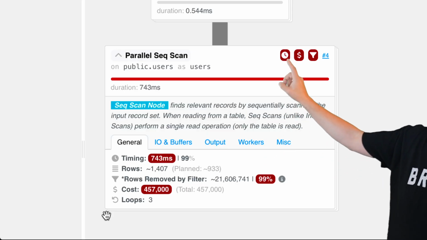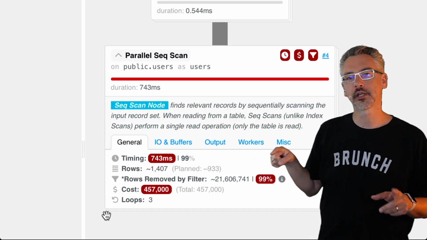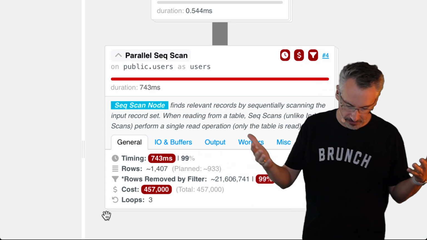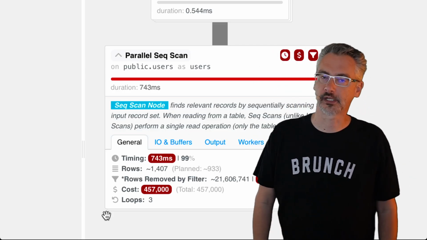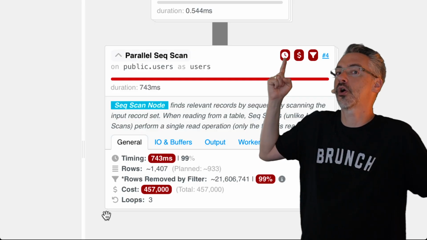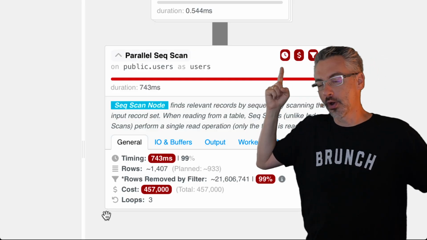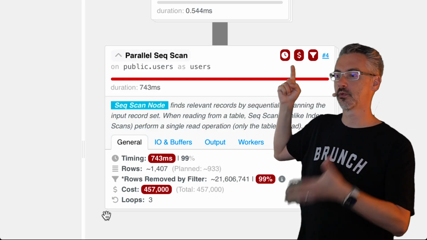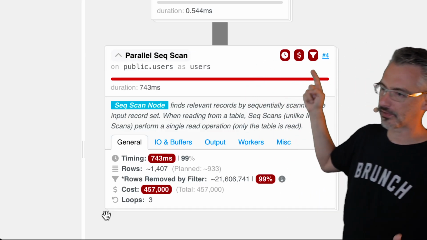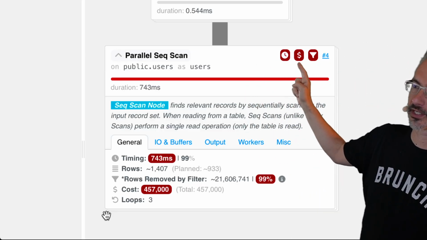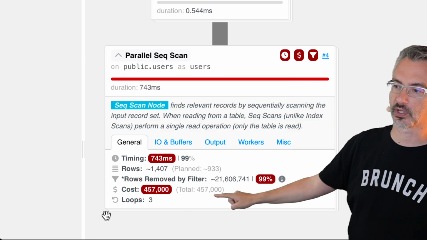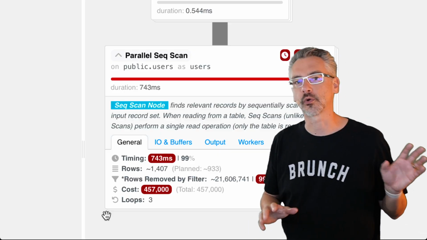And then the clock icon here is because this was the longest part of our query. This took 743 milliseconds. Now, granted, 743 milliseconds may not seem like a lot to you. This is just showing whichever part took the longest because Dalibo guesses that you're here because you want to troubleshoot the query because it's not going quickly enough. In terms of costing, Postgres tries to guess how expensive different parts of the query are going to be. This is just a generalized unit of measure here. It doesn't correspond to time.